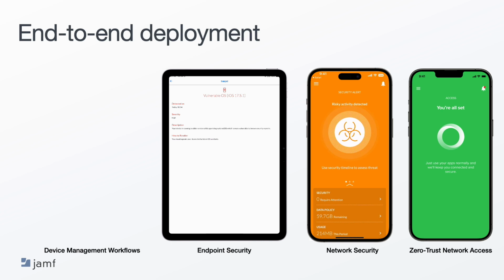Ensure only trusted users on sanctioned, safe devices are authorized to access work applications and data. With Jamf Zero Trust Network Access, if a user loses permission or a risk is detected on a device, access to application data can be blocked automatically. It's a layered tech stack, all configured and deployed by Jamf for Mobile.